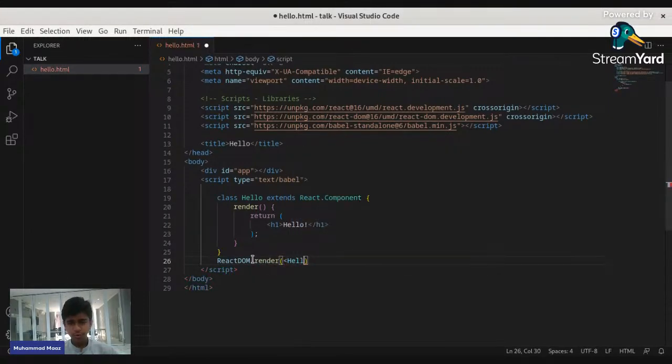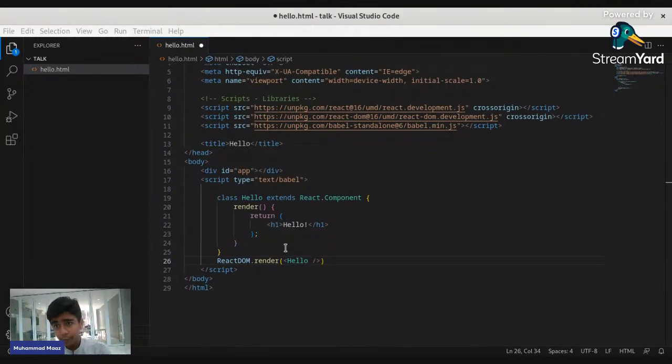Now this function ReactDOM.render takes two arguments, and the first argument is the component that we want to render, and the component we want to render is Hello.